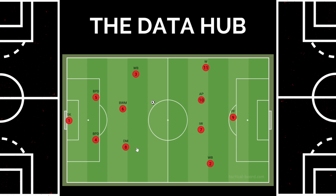Because one thing that Iraola wants, he wants to dominate possession in the opposing half of the pitch. He doesn't want to do it as much in his own half. He wants to do it in the opposing team's half. So because of this, the play can be very direct at times. So the team will go quickly forwards and have much higher tempo to get the ball forwards, but will slow it down a little bit once they get into the opposition's final third, because they don't want to risk giving the ball away back here. They want to get it out quick into the opposing half, into the opposing territory before anything else can happen.